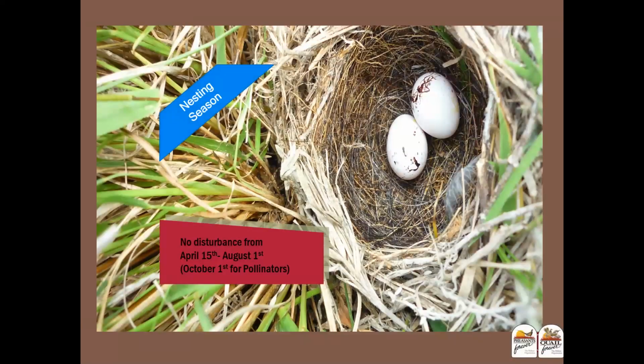And strongly want to stress this: primary nesting season here in Illinois is from April 15th until August 1st. Then I put it in there a little bit to avoid a lot of management. If your predominant goals are for pollinators, in particular the monarch butterfly, probably be considering a little more of that October 1st date, just so they have some good nectar sources as they migrate down. But for birds, it's April 15th through August 1st to keep disturbances at a minimum.